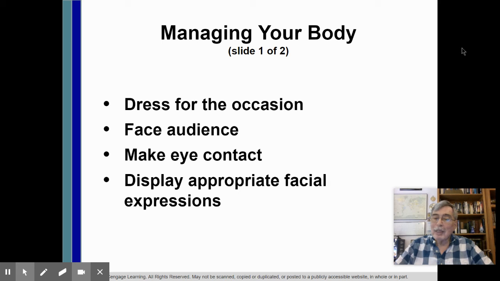But one of the aspects that it has helped me with is I realize I can have a very deadpan face. So I need to smile sometimes, raise my eyebrows, open my eyes a little wider. All of these things tell your audience that you are invested in what you're doing, that you're not just up there waiting to get it over with.